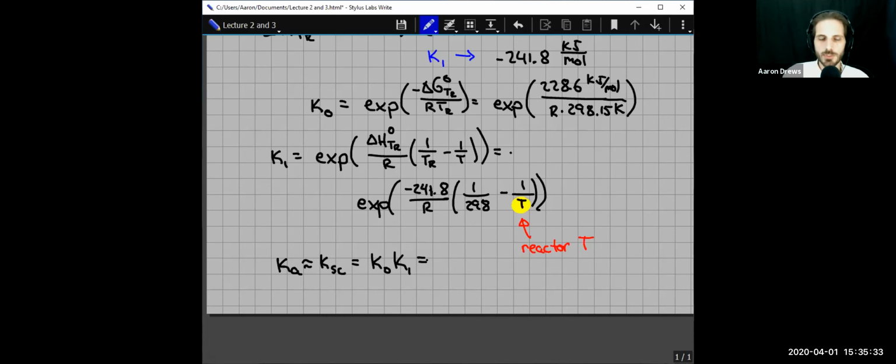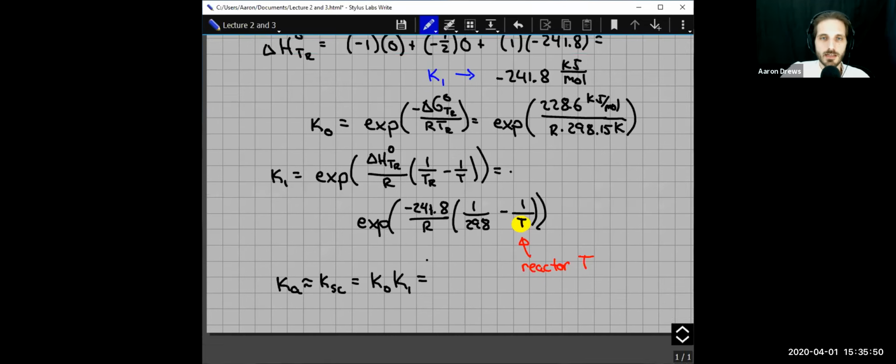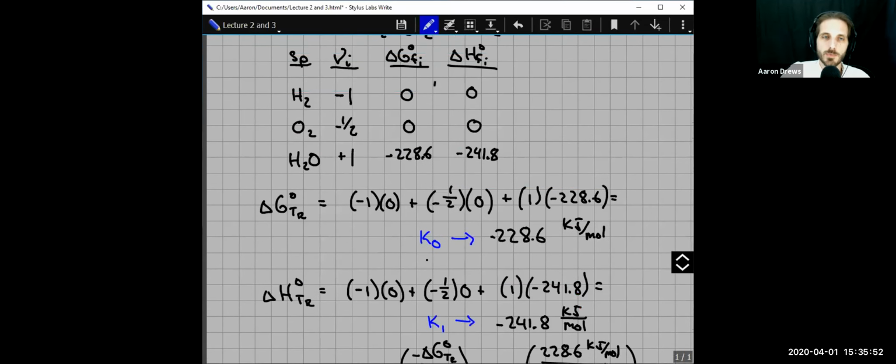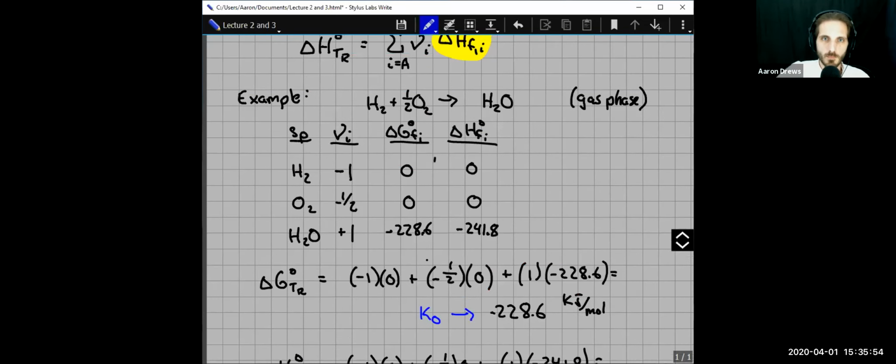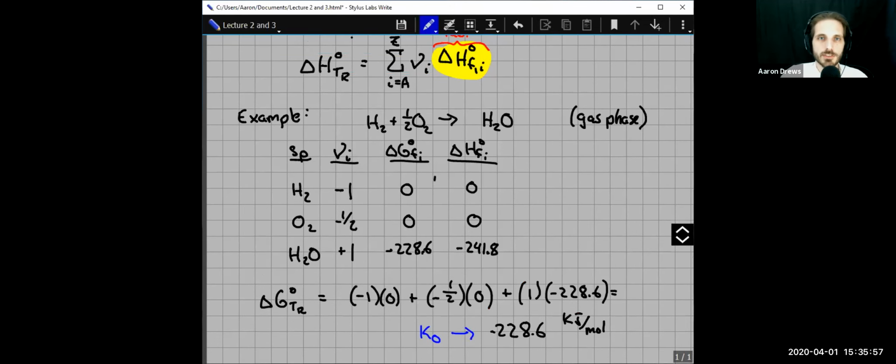And whatever that value happens to be will end up being our Ka value. I guess this could be a good time to switch over to Matlab if we wanted to, in order to figure out what that value is. Maybe we'll do that if we have a couple minutes here at the end, but I just wanted to go back to something I had mentioned earlier about the phase being important. And so that comment about the phase was back up here. When we wrote the original expression, I had specified a phase, right?